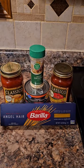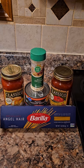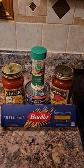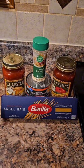Hi guys. So we're going to have chicken spaghetti on a budget tonight. We just don't have a lot of money these days sometimes. So instead of fresh chicken, we're going to have canned chicken.